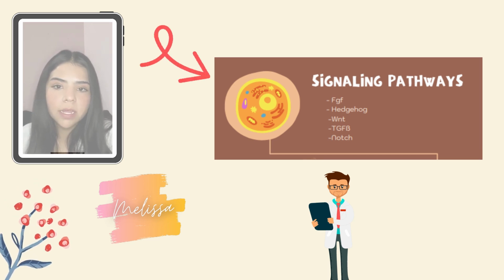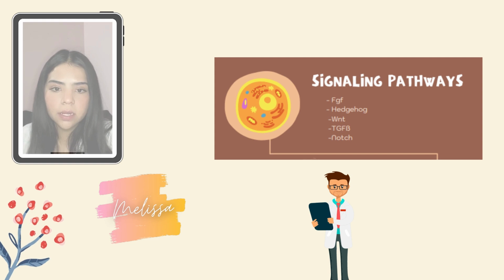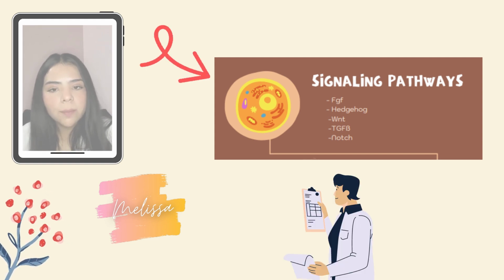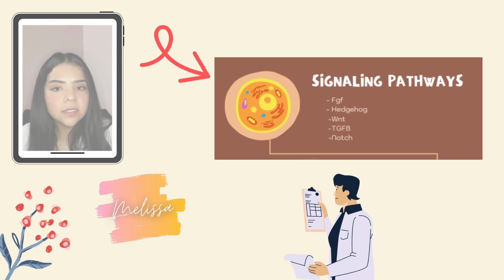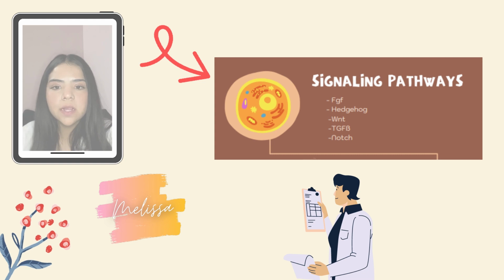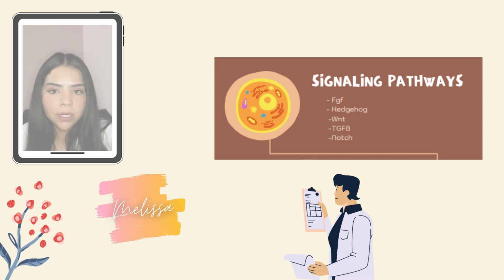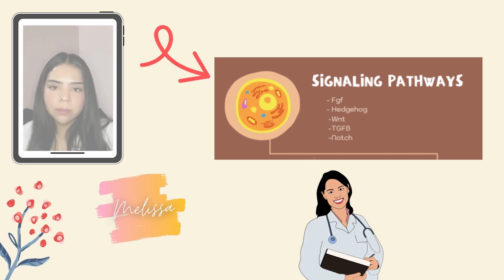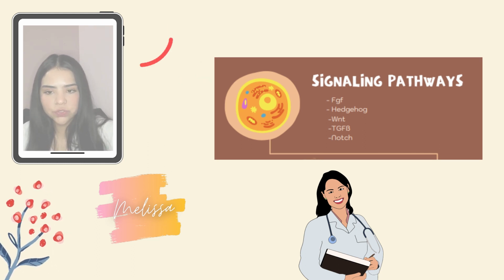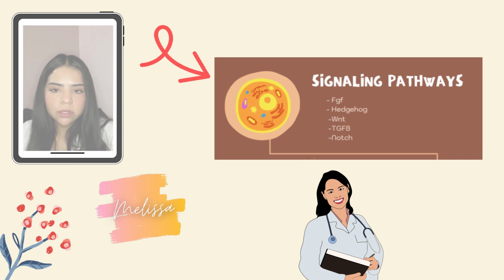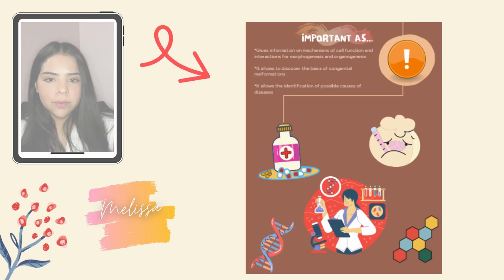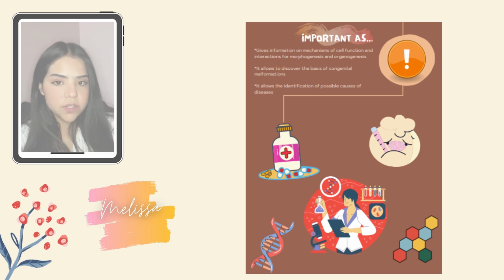In recent years, many advances have been made in identifying the signals that act during embryo development and in understanding their properties and function, which is also important for pathology and human evolution. In addition, many of these mechanisms are involved in adult tissue homeostasis and adult tissue regeneration. Understanding signaling pathways is important for several reasons.